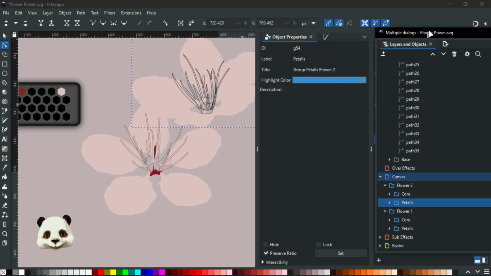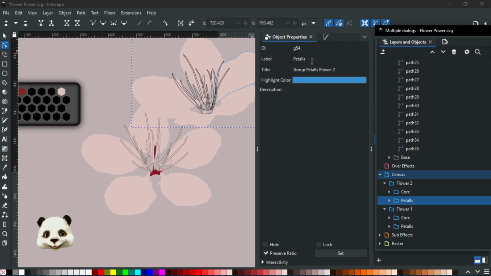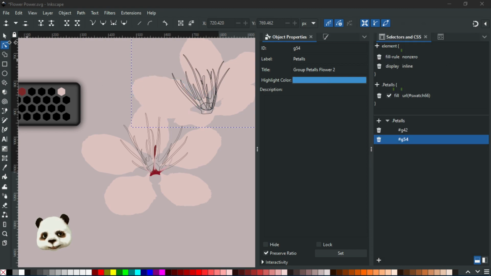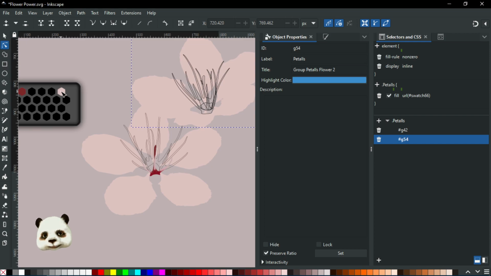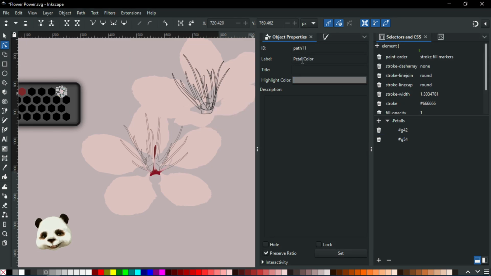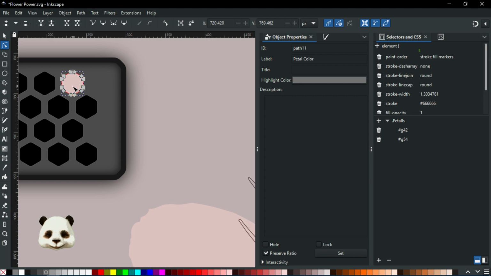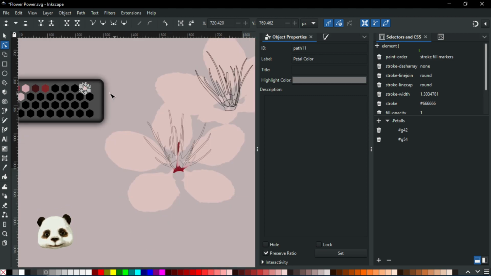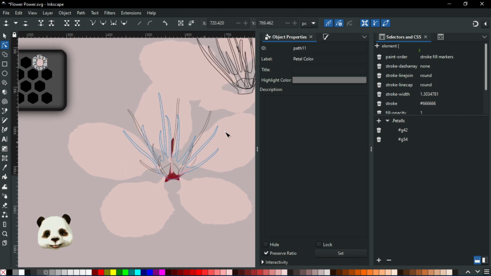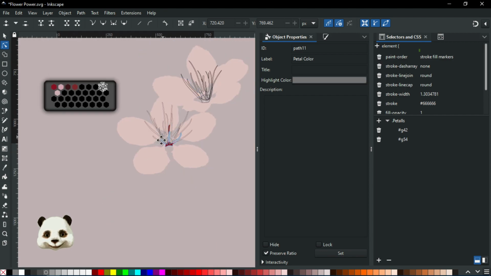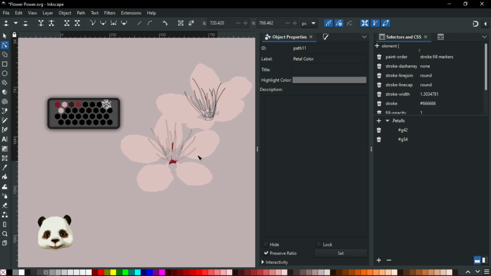It doesn't appear anywhere, like here we still have petals and petals at the label. And this is just an informative title for us to help us identify things. Like, for example, if I go to this one, this is called petal color, and that way I know that I'm manipulating it. Initially I thought of writing the text over it, but I think we click on them anyway. So making use of the object properties to identify things and better naming them and seeing what manipulates what makes it a lot easier to navigate if you're working with lots and lots of elements.